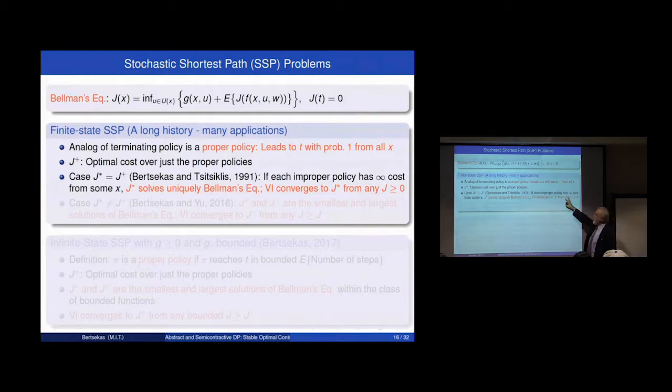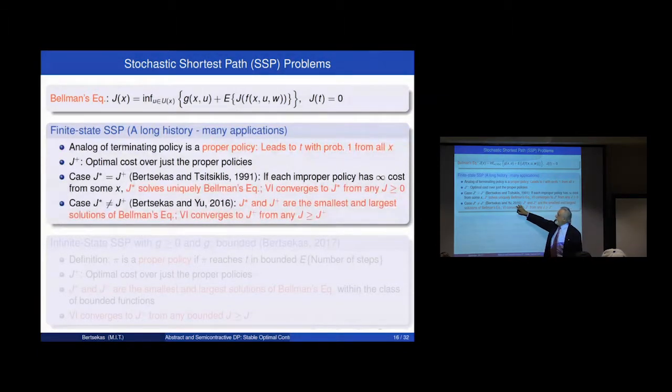So to see an application of this result in a familiar context, think of a deterministic shortest path problem where every cycle has strictly positive length. Then these cycles don't matter, optimal policies do not cycle, so the optimal cost is equal to the restricted optimal cost over the policies that drive you to the destination, and you have all the standard and familiar and powerful results for that case. If, on the other hand, you have zero length cycles, then you can get phenomena like the one I illustrated earlier with my one state example.